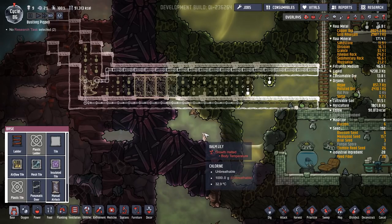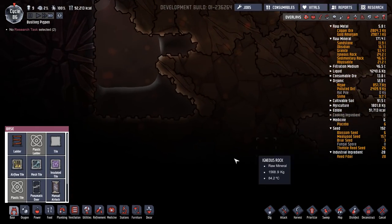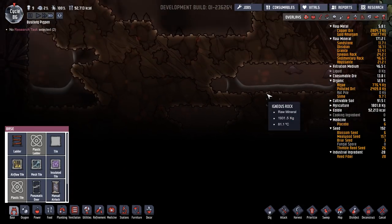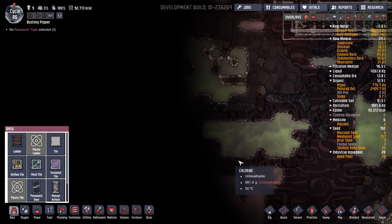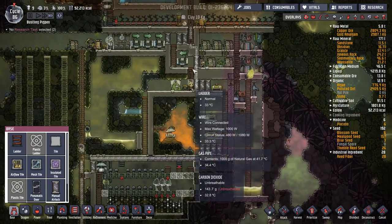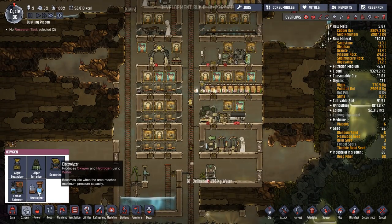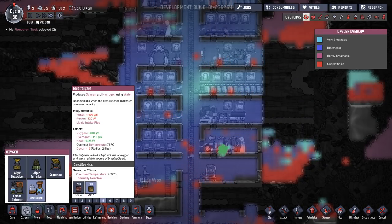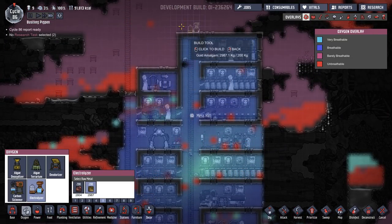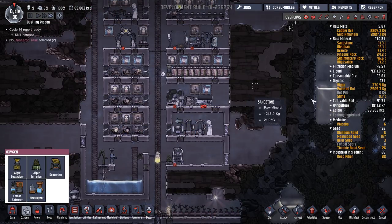What's that there? Pinch of pepper, balm lily. Yeah, there's other things we can grab. What have we got going on down here? We found an oil geyser yet. We found oil and some slicksters. Not slinksters, slicksters. Lots of algae. This steam geyser, so as long as it's in these pipes and they're insulated, when we put it into the oxygen generator... The electrolyzer, I mean. Water, hydrogen, heat. Yeah, that's going to end up going into here. And that's going to be up here somewhere. And we'll let the game automatically separate the hydrogen from the oxygen. That's what we're going to do.